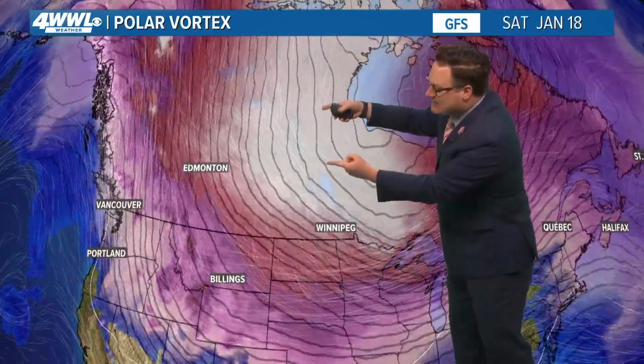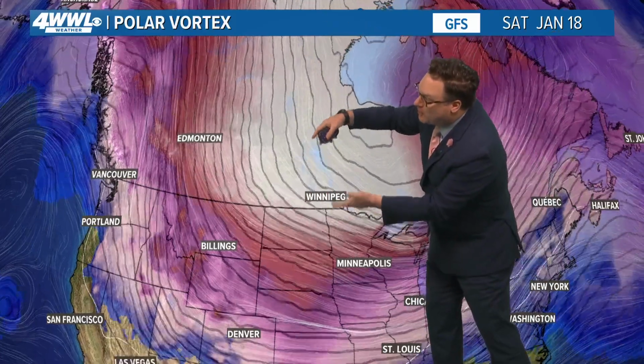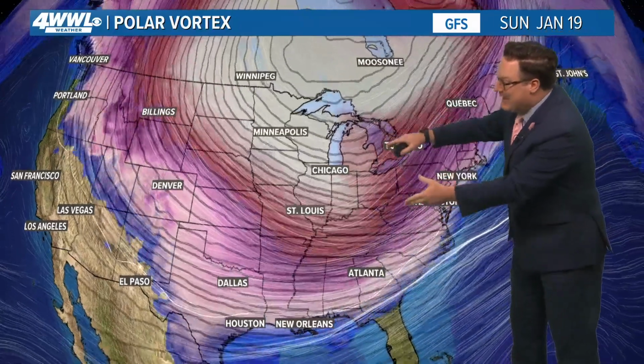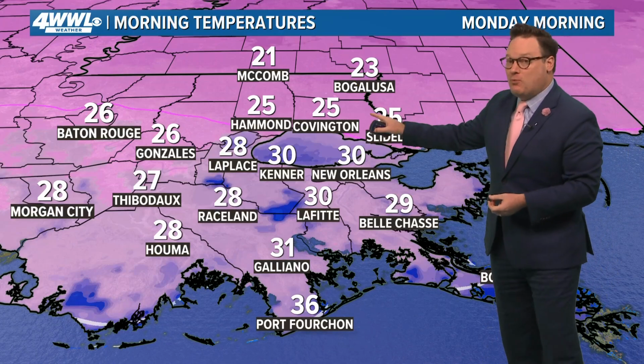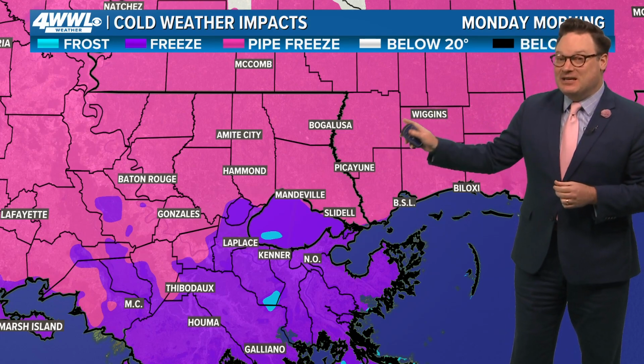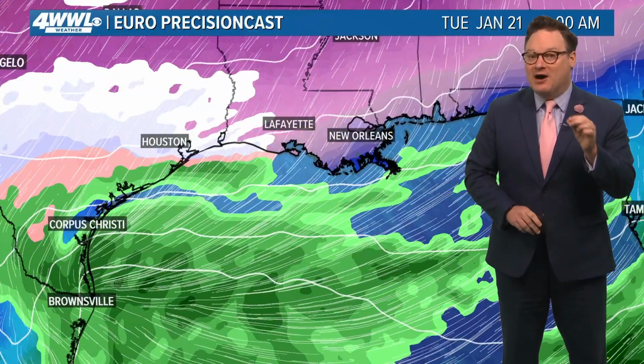First, though, as I mentioned, the coldest of those temperatures are starting to make their way into northern Canada. So we're starting to get a better sampling of the air mass that is moving south. With a better sampling, the computer models will do a better job. And that forecasted polar jet, or polar vortex, that will be bringing down that polar air is likely to make its way well into the Central Plains, Midwest, and much of the Great Lakes. That is what is bringing us the bitterly cold air. We're starting out the morning Monday in the 20s and 30s, but feeling like the teens. That is definitely pipe weather, and probably several mornings of pipe weather.